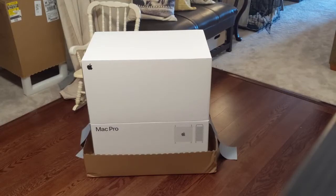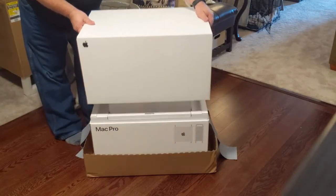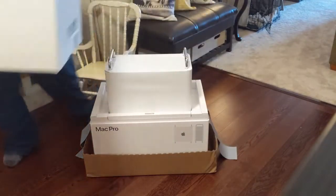So you remove the velcro strap on one side, then go to the other side — this is the first time I've opened it. Remove the velcro strap on this side, goes right through. And it goes according to plan — there we go. Got a better angle on it. Over to the side, and then lift — look at that, boom.